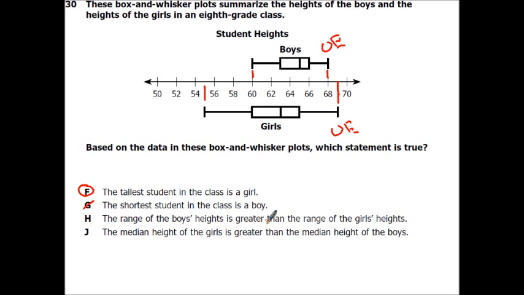The range of boys' height is greater than the range of girls' height. So this would be 68 minus 60. So the range of boys is 8. And the range of girls would be 69 minus 55, and that would equal 14. So that's not true because 14 is bigger than 8. And the median height of girls is greater than the median height of boys'. Here's your median right in the middle. And there's your median of boys. So that's not true. So your tallest student in the class is a girl.